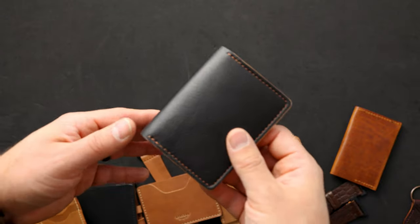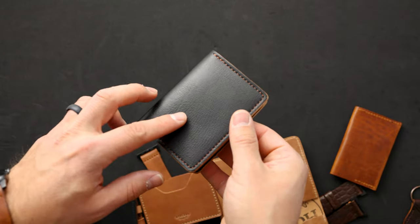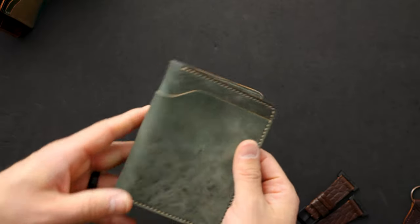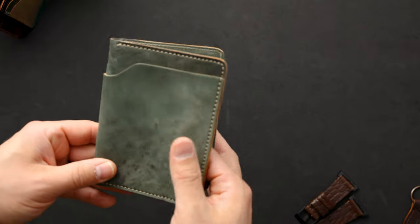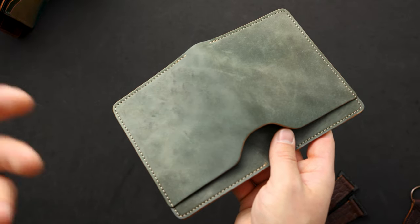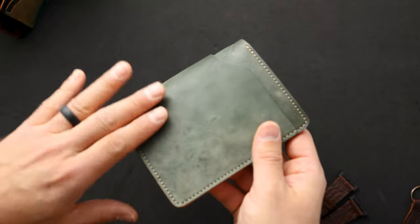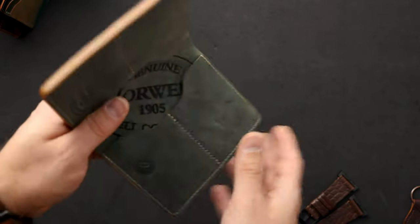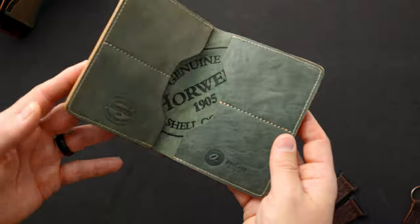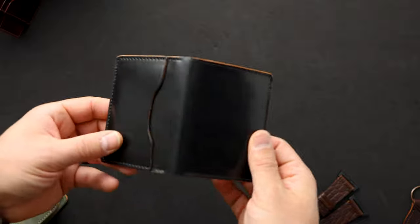We've got another piece of Arabica Luxe with that great texture and interesting two-tone effect with the natural on the edge and that coffee color on the surface, with more Arabica Luxe on the center of this Bugs Moran. Up next is an incredible piece — this is the tumbled verde gris shell cordovan. This was actually the first color they started tumbling shell cordovan on: a really interesting coke-bottle green shade, a nice pale green with all that really cool texture. It develops an incredible patina and will get much darker and a little bit more shiny. Same look on the inside.